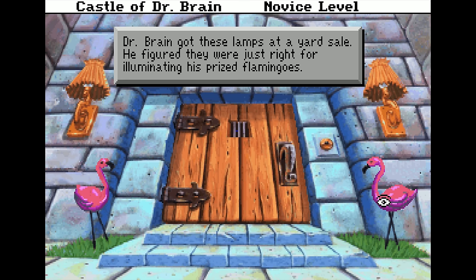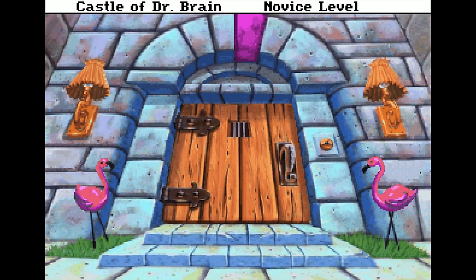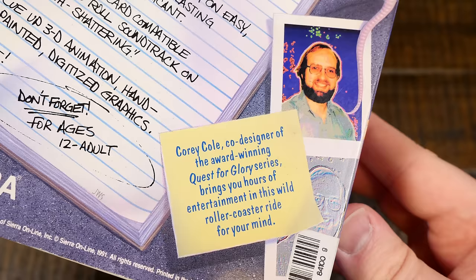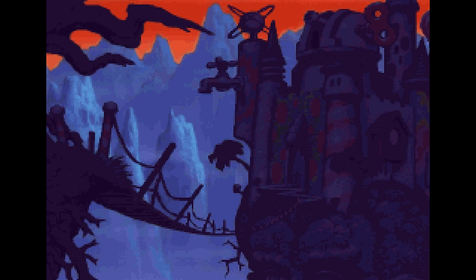You play a nameless faceless individual who, after seeing a job offer in the local newspaper, is here to apply for the position of assistant to the famous Dr. Brain. But first you'll need to make your way inside by matching the sequence of colors and tones emanating from the stone arch doorway. This game was designed by Corey Cole, co-designer of the pun-tastic Quest for Glory. Dr. Brain is built on the same SCI engine foundation as Quest for Glory, and the same foundation of never-ending puns as well.